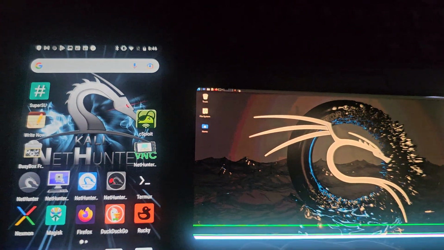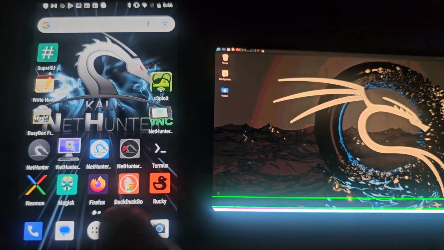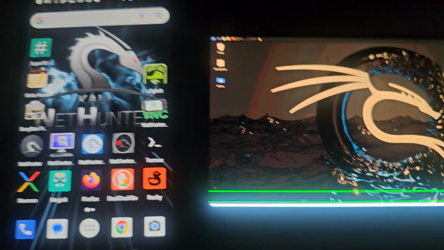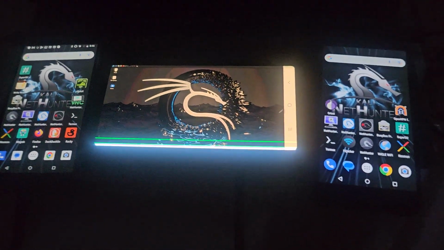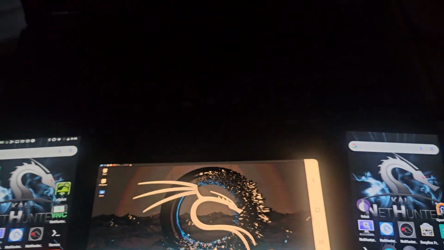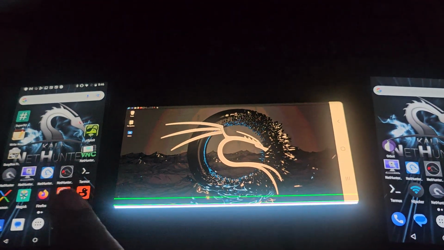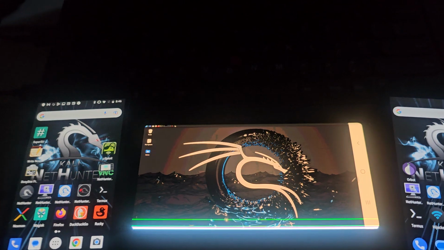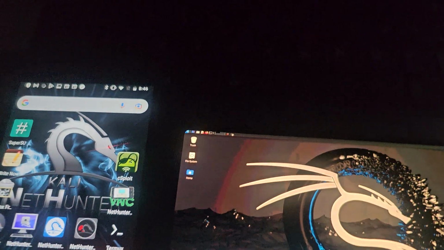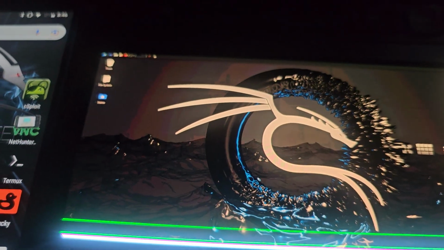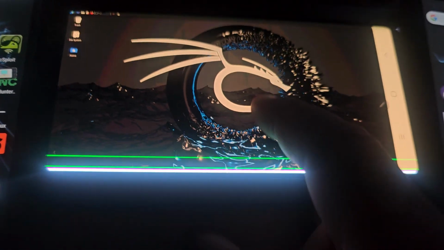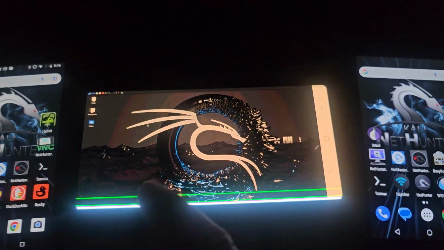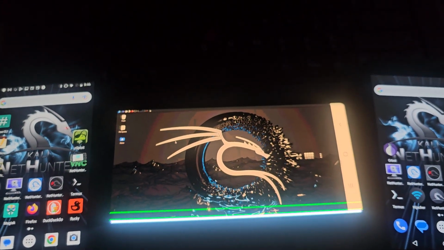I think I put the same thing on both. But once I figure this out, then I'll make some better videos, and I'll figure out some stuff you can do with this where you don't have to use Wi-Fi, but this is nice.